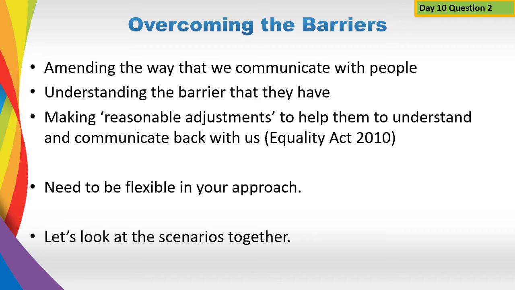So how will we overcome the barriers? You're going to amend how you communicate with people. We cannot treat everybody the same. We looked at equality last week, where it states that you must make reasonable adjustments, and that coincides with communication, because making a reasonable adjustment, amending the way that you communicate, is going to help that person to understand you back.